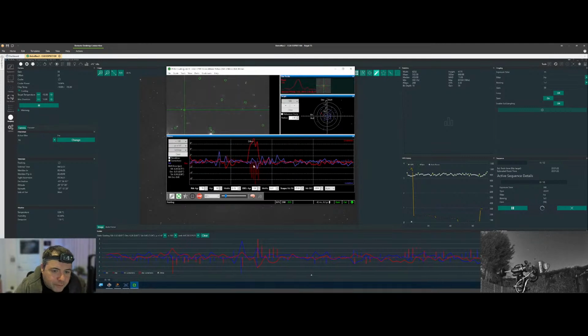This here, this is caused by the dither. This is what you expect to see. I don't think that's a massive deflection. Technically it is, but it is part of the dither process. I've noticed my polar alignment, because Orion's quite low in the sky for me, the lower I go to the horizon, the worse my guiding is. But for the length of exposures we're doing, it'd be absolutely fine with those numbers.